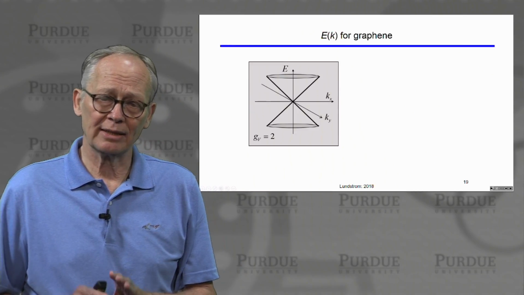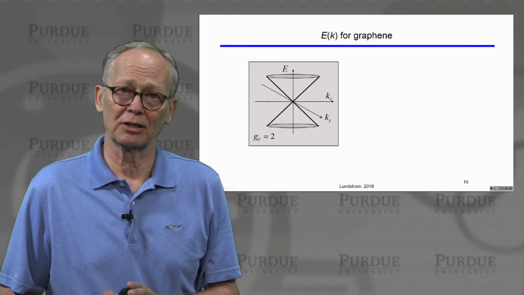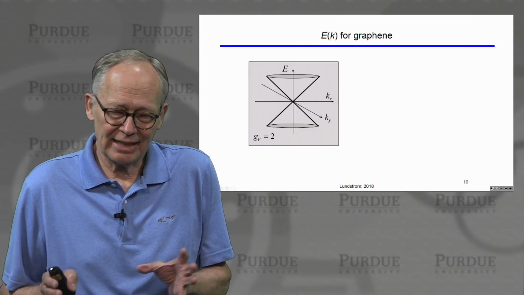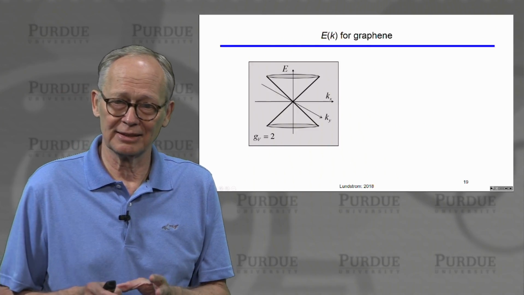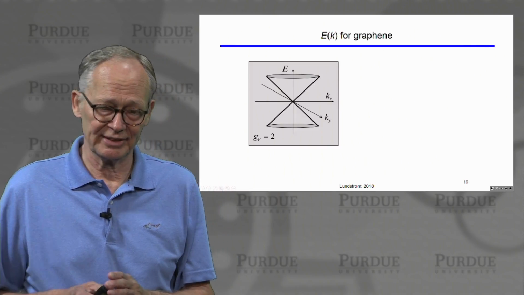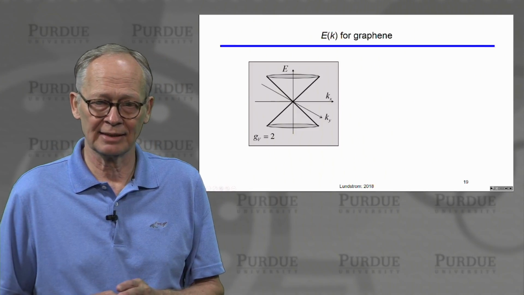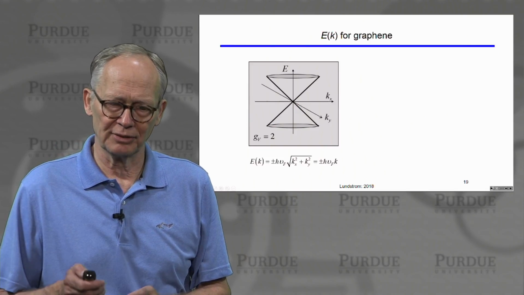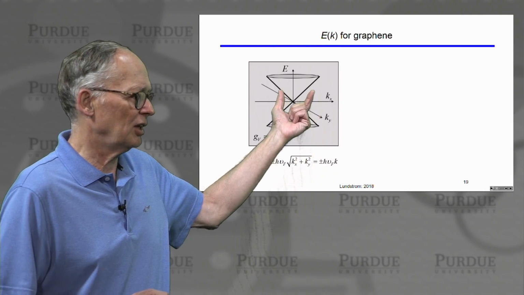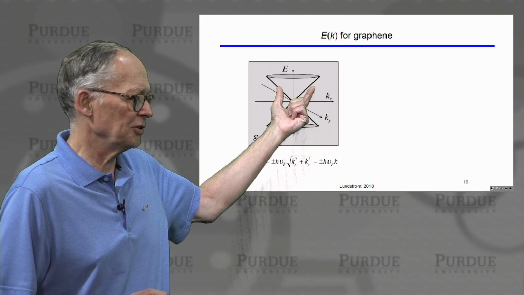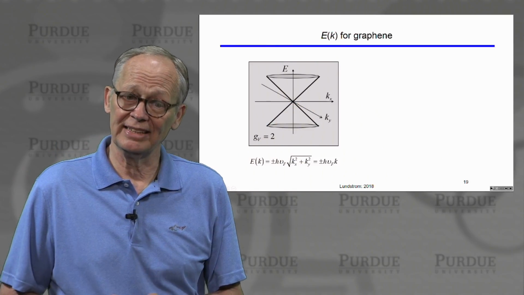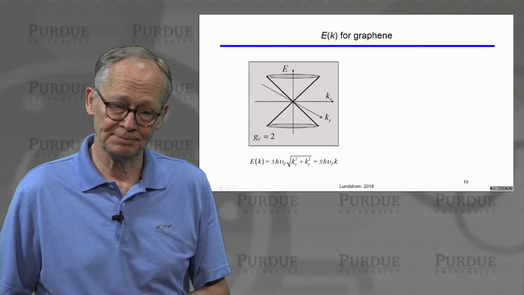Now, quite complicated band structures can occur for different materials. Complicated in some cases, simple in some cases, but sometimes much different from what we've seen for the parabolic band case. For example, in graphene, the band structure looks much different. Graphene has these conical surfaces. This is the conduction band. This is the valence band. There is no band gap for graphene. It is what we call a semi-metal.